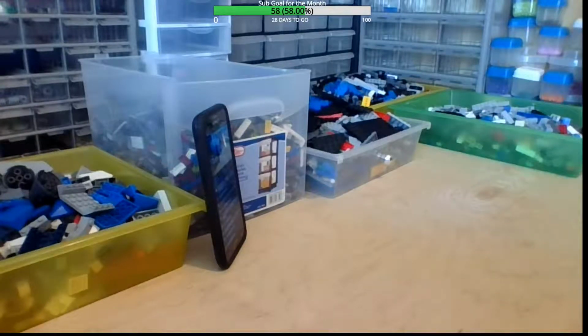A couple bad things that happened today: my debit card or PayPal just wasn't working earlier, so I wasn't able to buy some clone trooper parts I wanted, so that I could get it all together in a decent amount of time and show you all what I'm thinking of doing for my army building project. But hopefully that gets fixed tomorrow. And I bought two clone trooper helmets from Clone Army Customs, luckily before my card broke. Oh, nice.